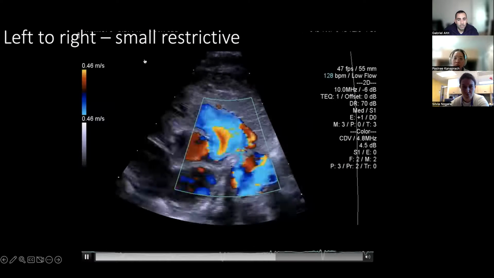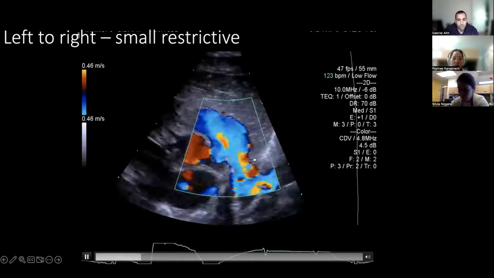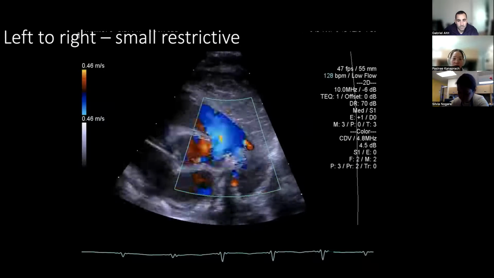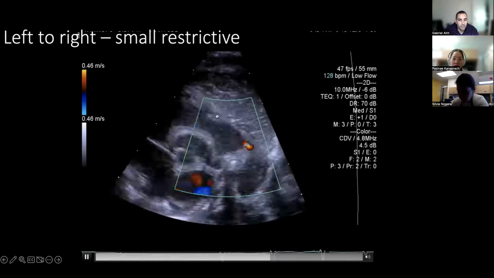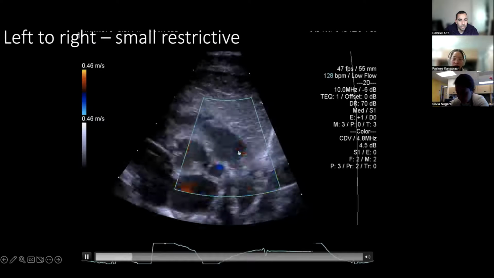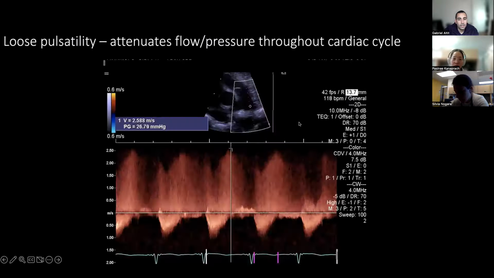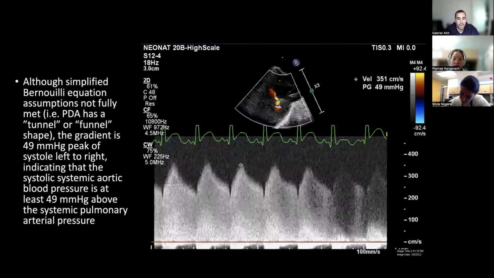So when we talk about small PDA or restrictive PDA, again, restrictive or unrestrictive remains a very subjective assessment. Here you can almost see that, at its narrowing, there's like a flame of blood flow coming into the pulmonary artery. It's left to right, it's very tiny. And then typically it will have this pattern of sawtooth appearance where you don't get the velocities going back to zero or near zero or very low end diastolic velocity. So you lose a bit of this pulsatile flow. And that means that the actual PDA, instead of being a tunnel, is starting to restrict like this and become much more narrow at its pulmonary end.